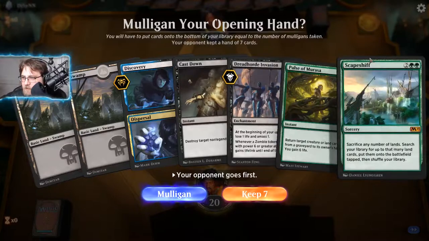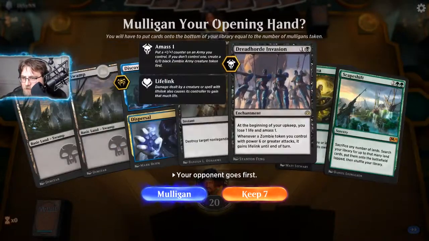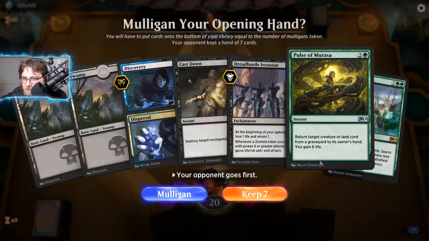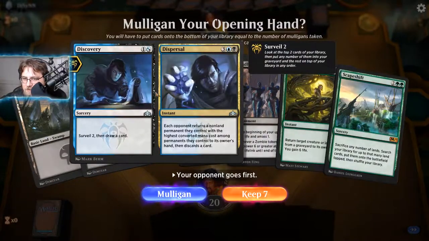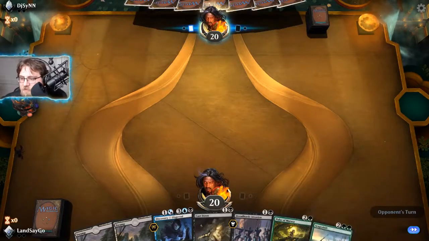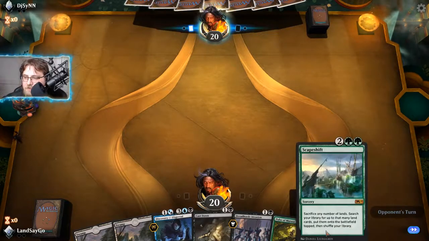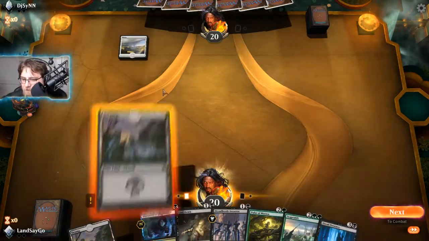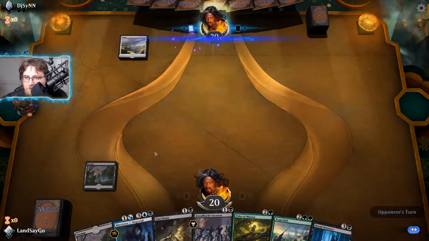This seems good. We got one of our combo pieces, a way for us to start stabilizing the board, a way to get back things from the graveyard, as well as ways to cycle through our deck. I think we can keep this. We just need to be able to find that green mana in order to cast Scapeshift. All right, so we got a Dread Presence. That's good. Go ahead and pass the turn.